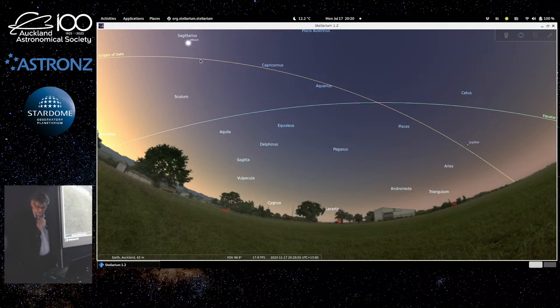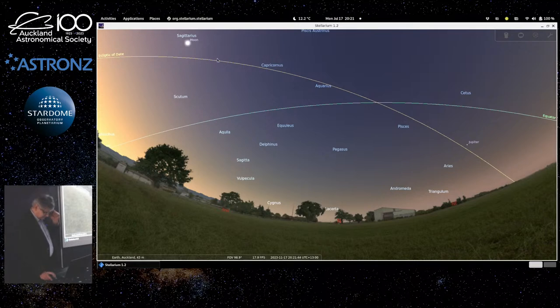The reason it's called the ecliptic is because when the Moon happens to be crossing the ecliptic at the place where the Sun is, you get either a lunar or solar eclipse. If it's on the same side of the Earth as the Sun, you get a solar eclipse. If it's crossing at the other side, you get a lunar eclipse. The reason it doesn't always happen is because the Moon's orbit is slightly tilted to the ecliptic, about a 5-degree tilt. So most times at a full moon or a new moon, the moon is either above or below the sun in the sky, or the Earth's shadow if it's on the other side.